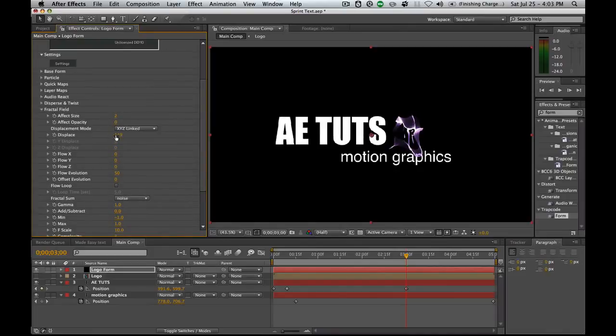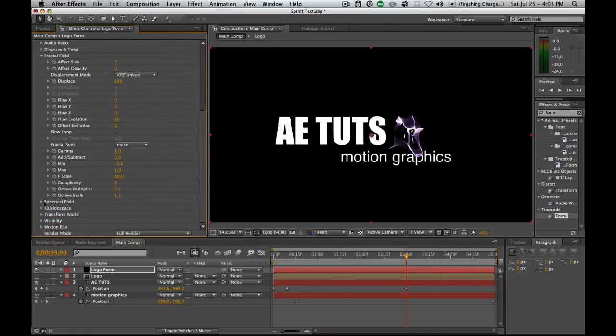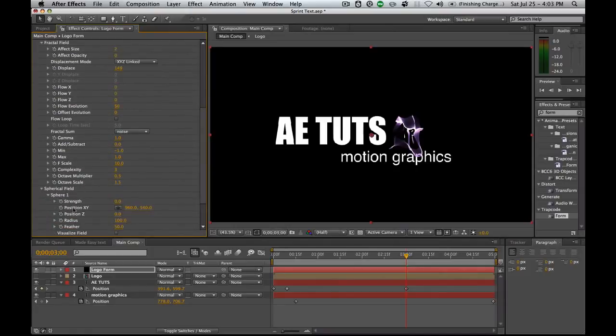Now that we've affected the displacement, let's come over and use our spherical field to create a hole right in the middle of the logo. So we'll go ahead and position our sphere right in the middle of the logo. And then we'll bump up the strength until we can see our hole.